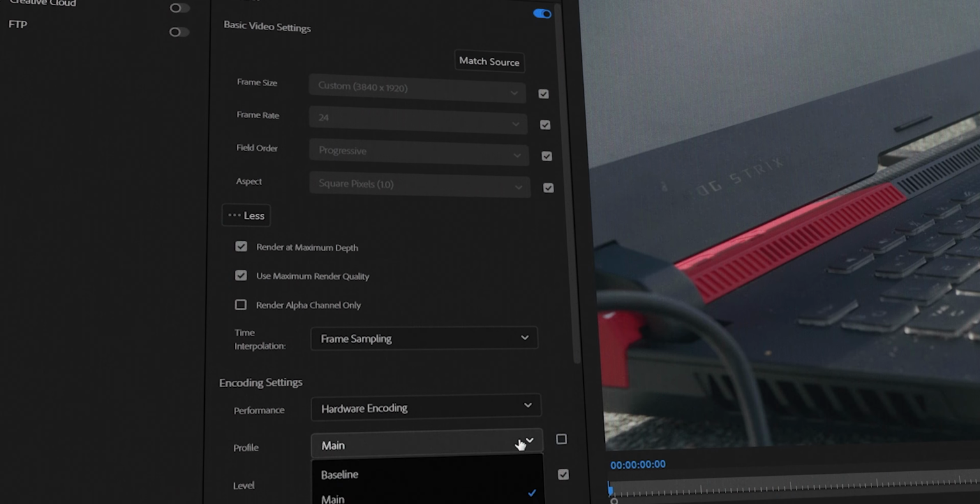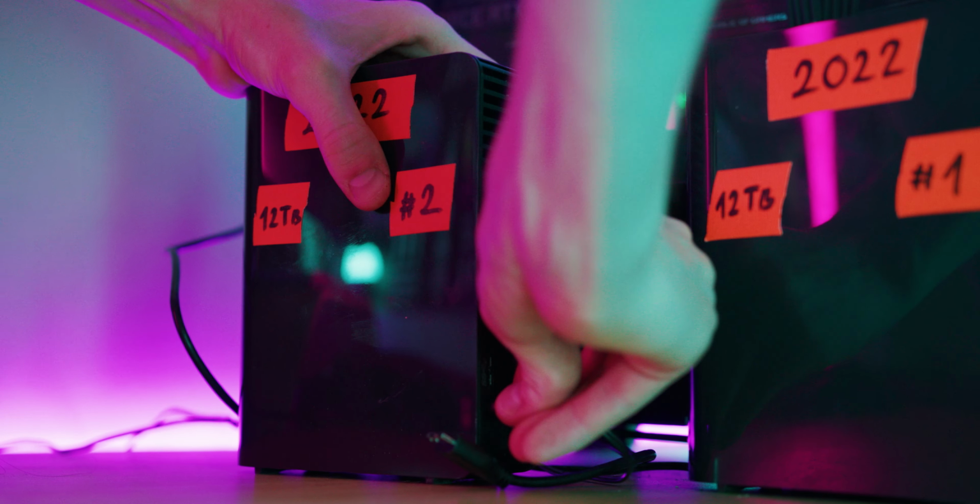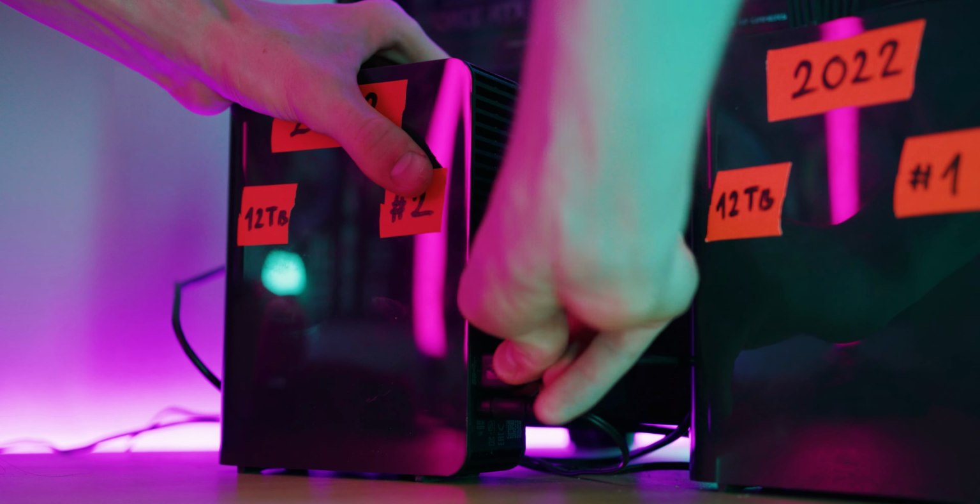When I finish the whole project and the final renders are done, I again connect my 3rd backup drive and copy everything to it. My goal is to always have at least 2 copies of all my projects on 2 separate drives, so I technically don't need the 3rd one on my editing SSD, but I usually like to leave it there for as long as I can, just in case I need to jump back into the project.